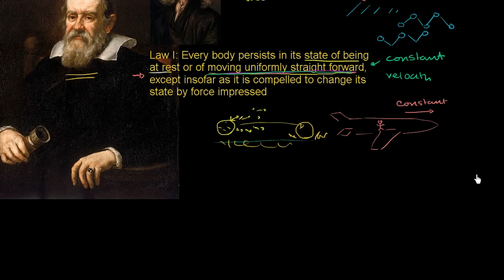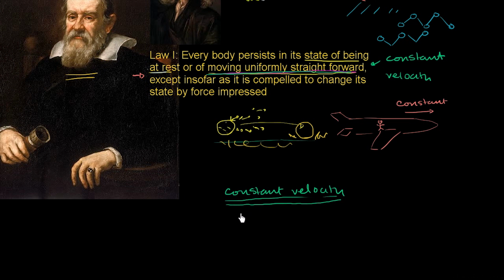Newton's first law tells us that an object at rest will stay at rest, and an object with a constant velocity will keep having that constant velocity unless it's affected by some type of net force. Or you actually could say an object with constant velocity will stay having a constant velocity unless it's affected by a net force, because really this takes into consideration the situation where an object is at rest. You could just have a situation where the constant velocity is 0.